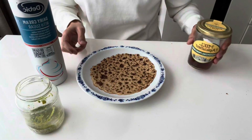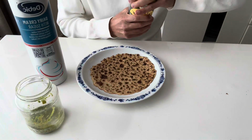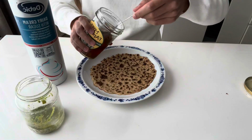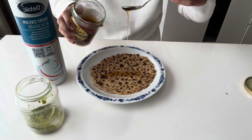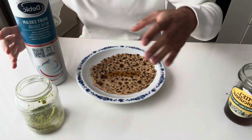Pancake time. So we take honey, all right? Okay. This is the honey we're working with. Good honey. So take a little honey. Just a little bit, not too much. Okay, that's enough. Then put that aside.